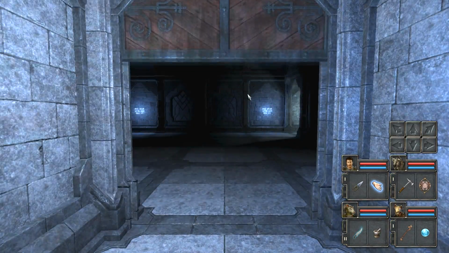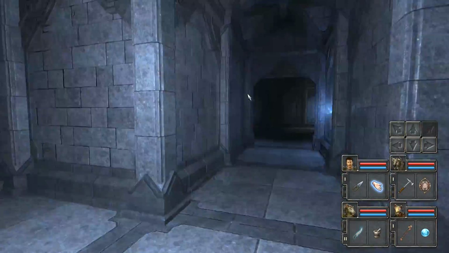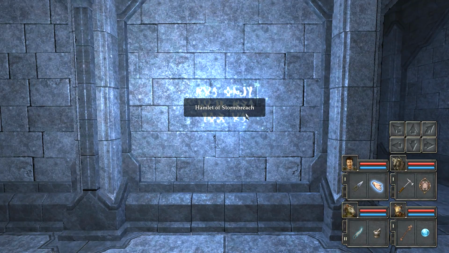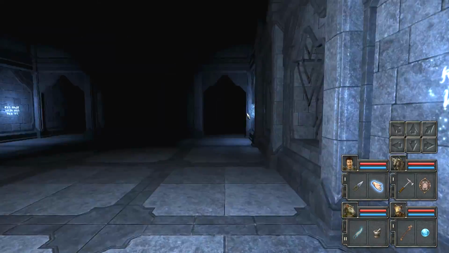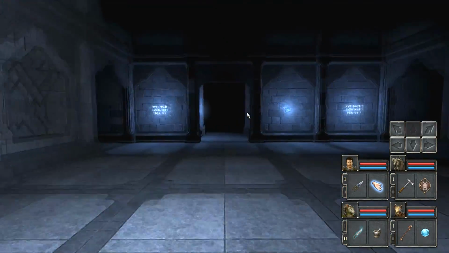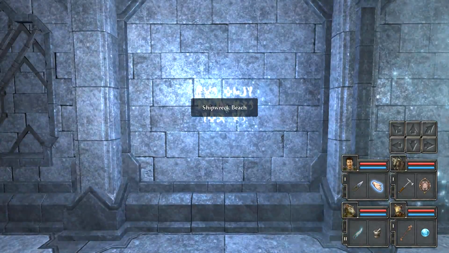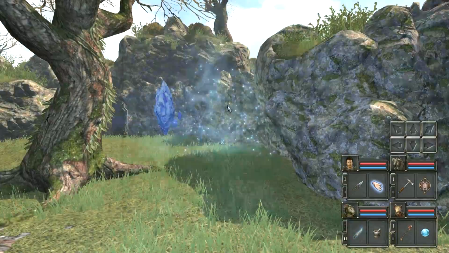Alright. Whoa! Fancy schmancy. Okay. The cemetery. Hamlet of Stormbreach. Shipwreck Beach. Oh my god! Keelbridge Bog. This is like a teleporting hub. So if I go here, then I can just come back to Shipwreck Beach whenever I want.